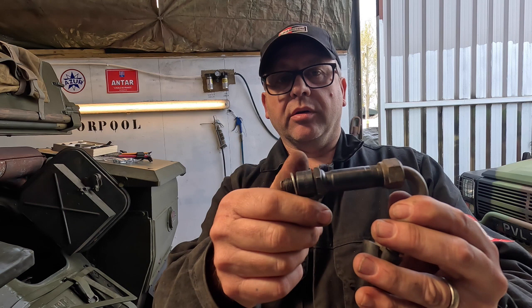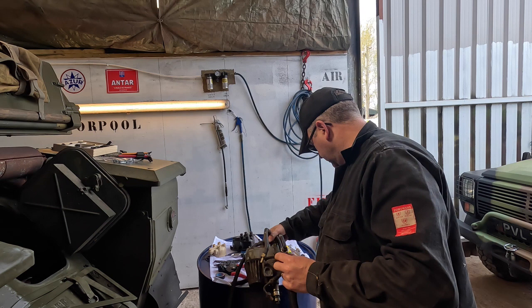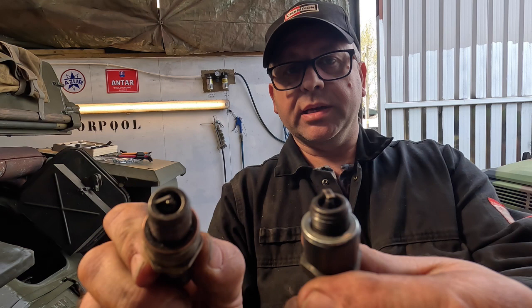Problem with this whole system now is that it's 60, nearly 70 years old. Parts of it start to break down, and there are replacements that you can buy on the internet, but unfortunately they're probably not up to the same quality as the originals. This is an original, you can actually see on the end there. Here is a replacement that I purchased recently. You can actually see the difference in the way of the electrode. You can see here it's recessed and cut in, so this is a post-market one in which they've upgraded it, and here's the original.